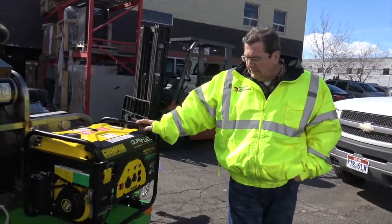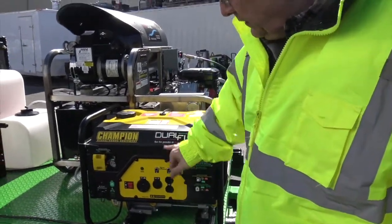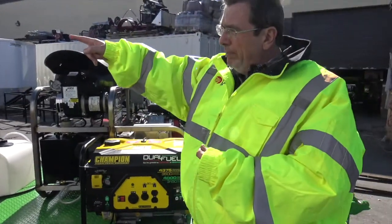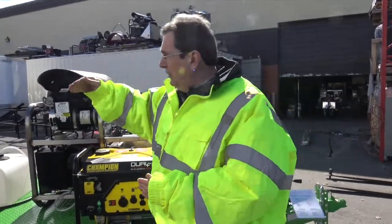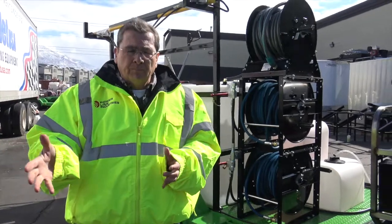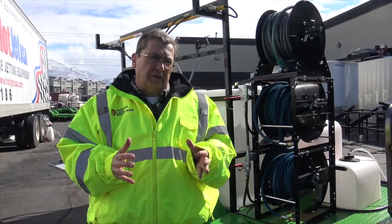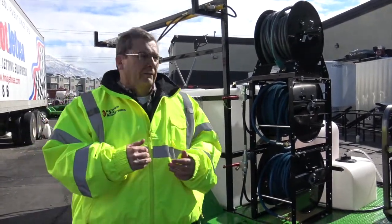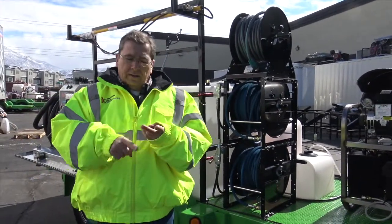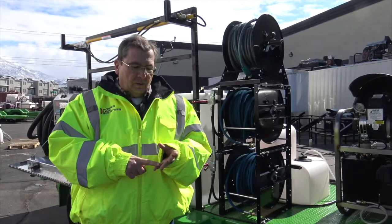This is a generator — 115-volt with different hookups and outputs. This runs the auto pump-out and the electrical vacuum. The next level up is our Propac 3, which is gas-powered — a gasoline engine with a large Gardner Denver vacuum unit like what a carpet machine has. This Enviro 2 is a nice balance price-wise versus performance. I've got quite a few of these out and they've been just spectacular. Easy to work on, easy to service — that's what you want, because everything's going to break eventually.